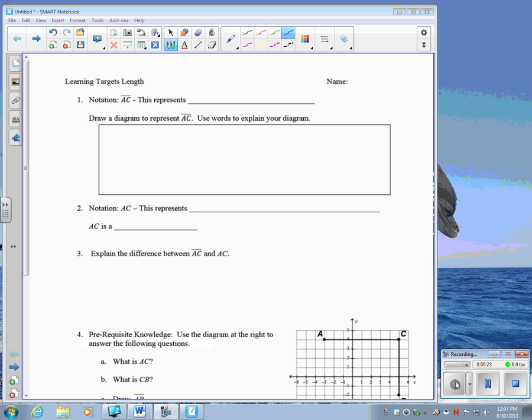What we're going to talk about today is how to find line segments and the length of those line segments, whether it is on a graph or if you're given a set of points. We're going to go ahead and start by talking about some notation so we can understand what all these symbols and words are referring to. Remember, notation just means math language, a way that something is represented in math. So looking at number 1, we see the letters AC with a bar across the top. What this represents is a line segment.